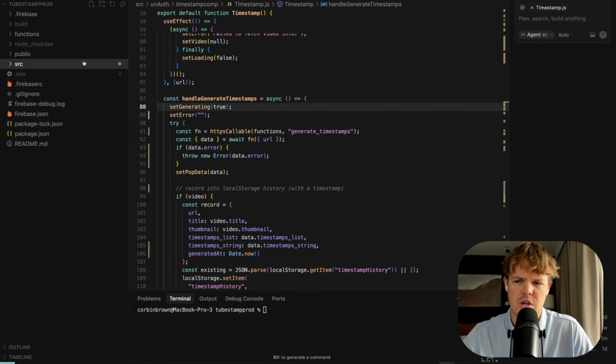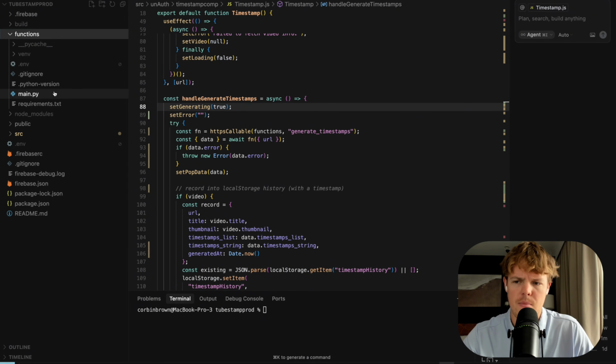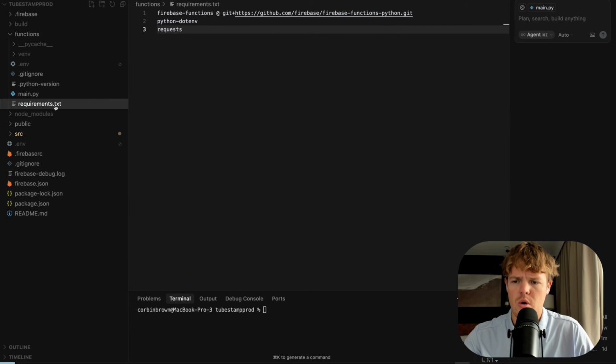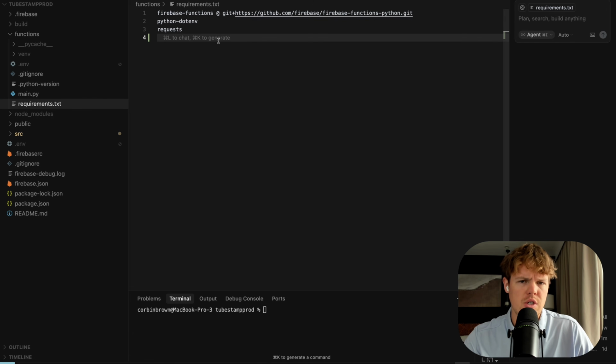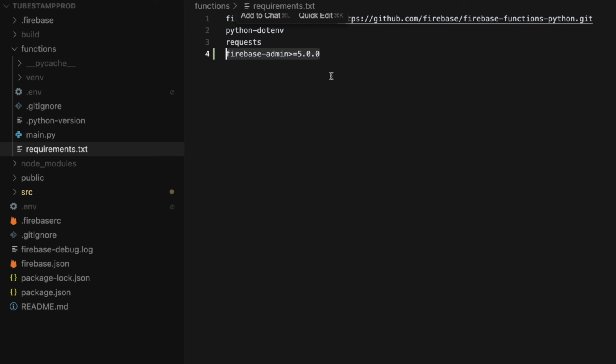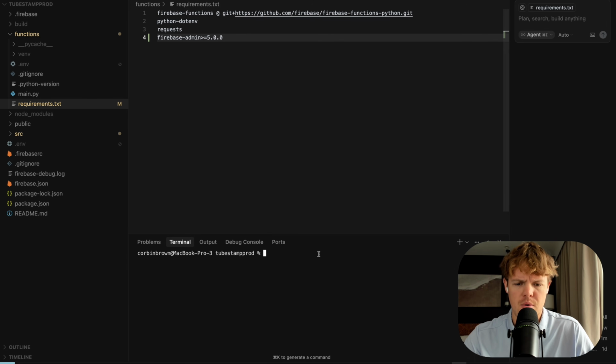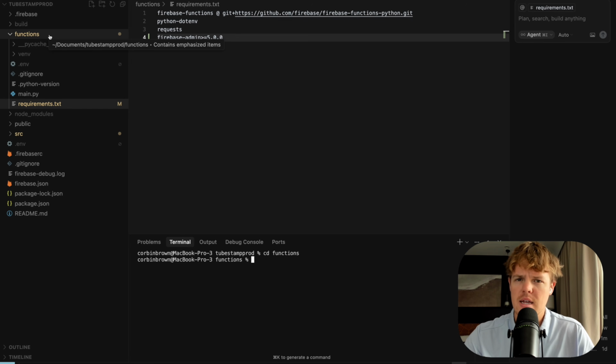What we actually need to change here is going to be in our functions folder in our main.py, as this is going to be the logic that will handle the request. So first thing we're going to want to do here is go to our requirements.txt here and add a new requirement to install. Because now we're leveraging authentication, we need to install Firebase-admin. So once we've added this line here, come down to a new terminal window and simply put in cd functions. This is going to bring us to our functions folder up here, remember, because we want to run this command directly into our functions folder.